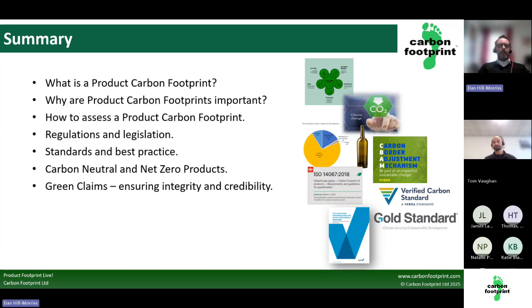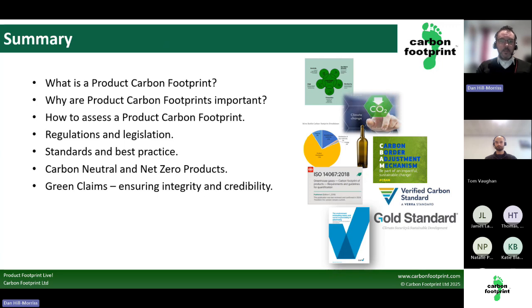There might be some very small case examples where you're a micro business with such small numbers in terms of product and distribution that making a contribution to some other environmental project, like a tree planting program or something like that, might be more suitable and more appropriate for your marketing needs. But certainly anybody who's got customers asking these questions, or might have a need to look at some of the compliance areas that we've talked about today or in the future, should be looking at product carbon footprints. They're very, very important. They're going to be even more important going forward, and so better to get ahead of that game rather than be on the back foot and suddenly need to have all of this yesterday.